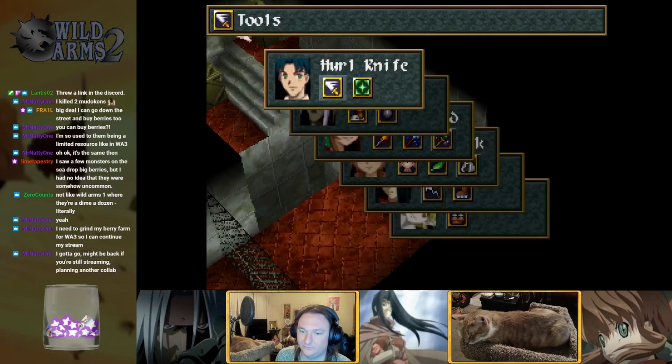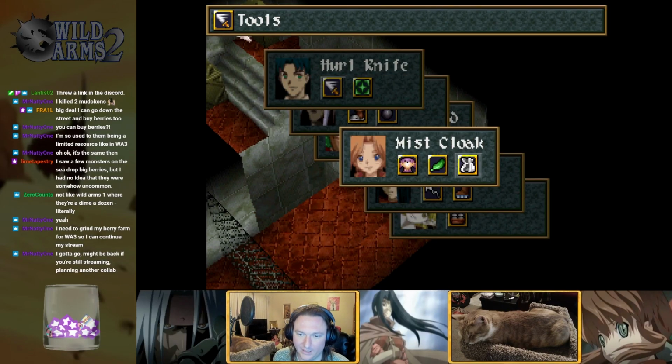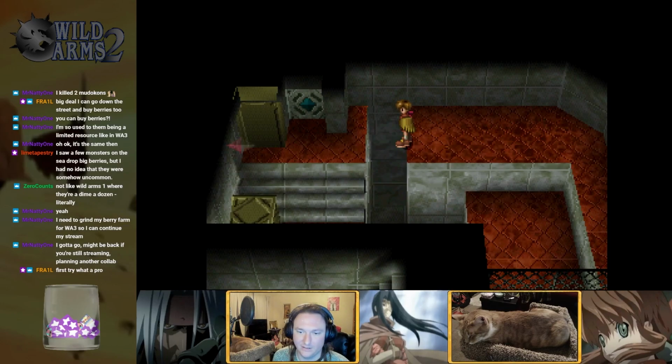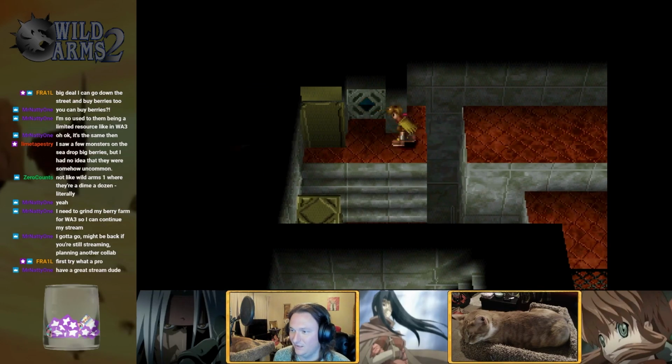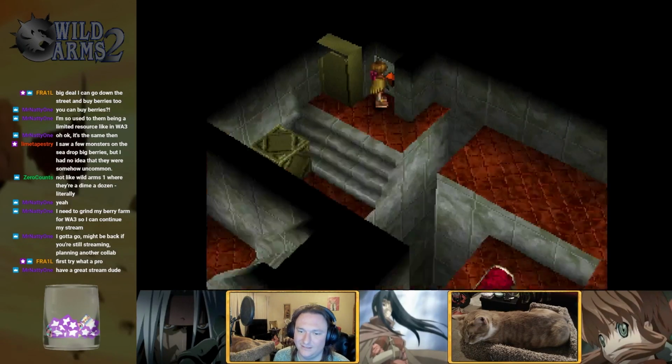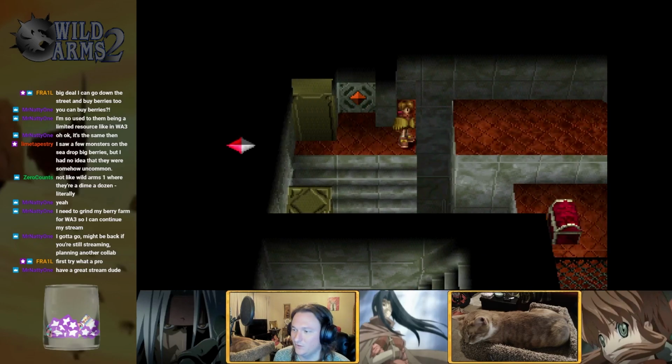Nice. You gotta go? Might be back if you're still streaming. Planning another collab? Nice. Well, fingers crossed on your collab. I'm probably gonna be done here in another, like, 10, 15 minutes. First try, what a pro. Yeah, Huey. Hey! Thank you very much. You have a good one, too, Natty.